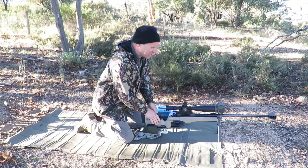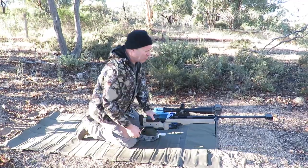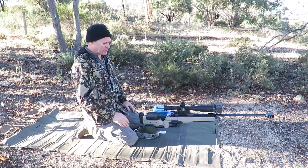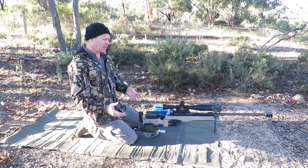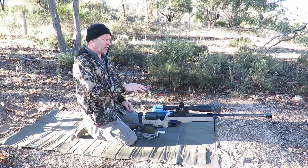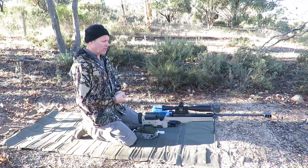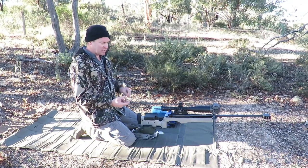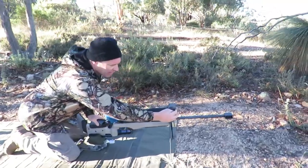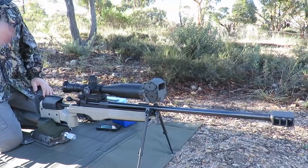And some other benefits that I can see that we gained out of the system was that once I started to get there, the conditions were changing. So one of the ways to fight conditions changing is to keep your shot rate up. What that causes in turn is barrel mirage. So essentially you get mirage coming off your barrel. I really wasn't concerned by it, because our viewpoint is obviously right up high versus down low. I really wasn't changed by it at all. So it actually shot really well.